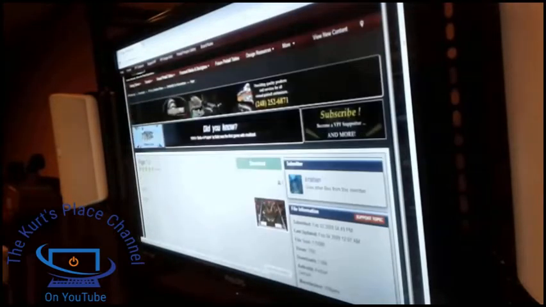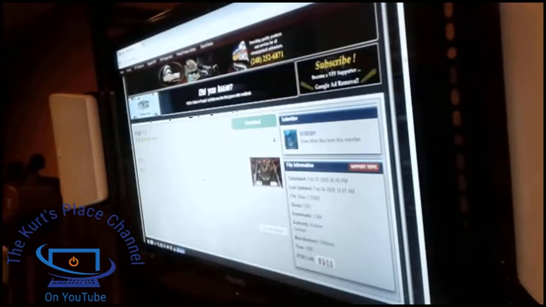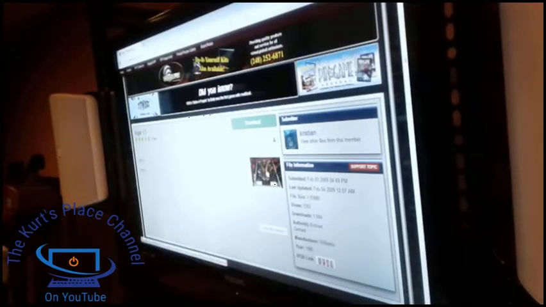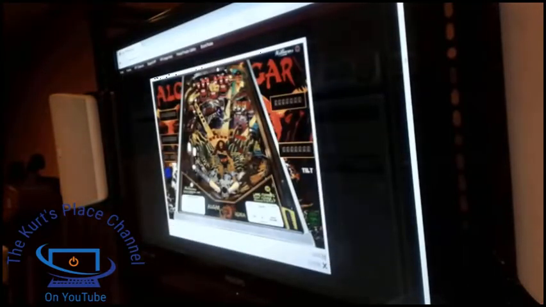Okay, now what a desktop table is: if you don't have a full-size visual pinball machine and you just want to play it on your desktop, that's what this is right here. This is a desktop pinball machine. This basically plays on your desktop, on your computer. You would play this on your regular monitor. If you just have one monitor and you want to play, this allows you to play a pinball machine on your computer without having a full-size cabinet. That's what desktop tables are.